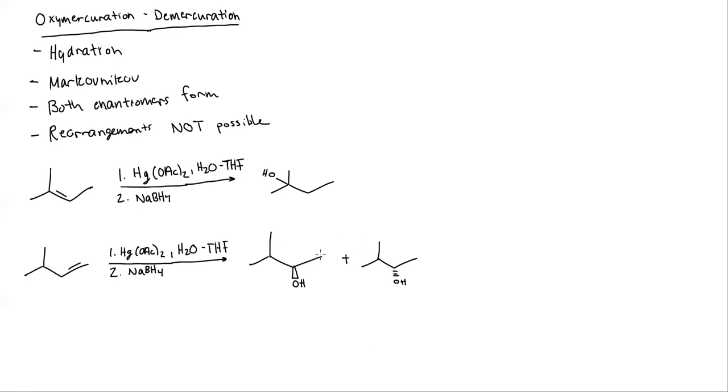So the hydrogen added here because there's more hydrogens, right? And the OH has to add to the other carbon. And the reason I drew this on a wedge and a dash and not this one is because this carbon is not chiral because there's two methyls on it, but this carbon and this carbon are both chiral. So I get both enantiomers when possible from this reaction. Okay, so both enantiomers do form. All right.